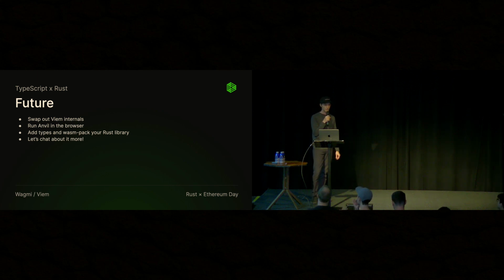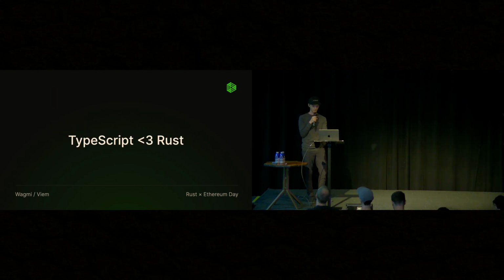And another thing, I think it'd be cool if, for certain things that are applicable to a wider audience, maybe people that would use JavaScript libraries, where implementations already exist in Rust, it's like adding TypeScript types and wasm-packing your Rust library. Because then you don't have to write that much JavaScript. You're only really writing the type level. And yeah, super down to chat about this more. I think it's exciting, and it will only get better if there's some cross-pollination between communities and people are working on stuff. Especially in crypto, I think there are some exciting use cases. So yeah, TypeScript loves Rust.